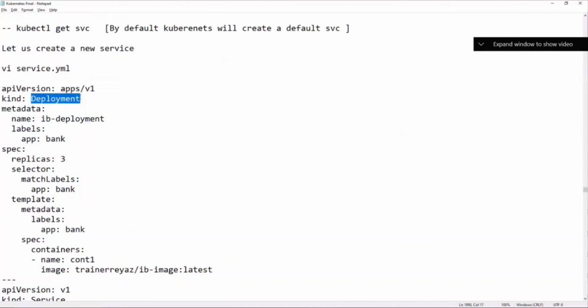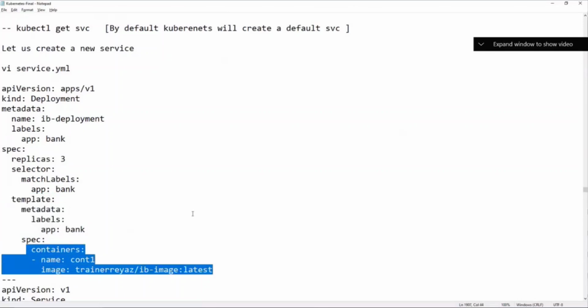Okay, now what is this? I'm using kind Deployment. So now it is clear why I'm not using replica set here. Replica set is old fashioned. It's still used, but it is old fashioned. If you want to expose and if you want rollouts and rollbacks, then which kind do we use here? Deployment. And how many replicas? 3. Match labels, all this is fine. Do you remember all these things? Template means our pod should use this label and our pod should contain this container.